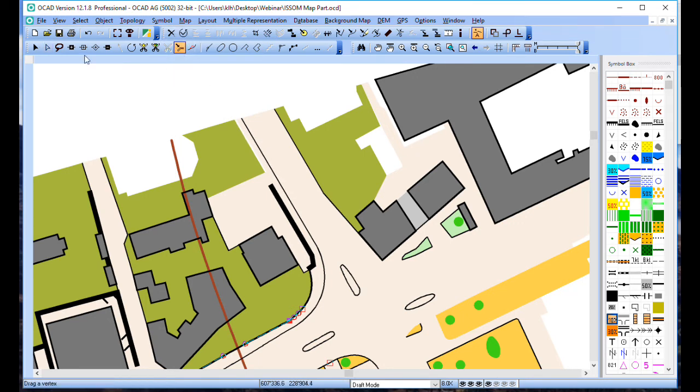With that one, I just have to select first the edge, and again the tool. I can drag an existing object at one of its vertices, and then I can move it parallel.